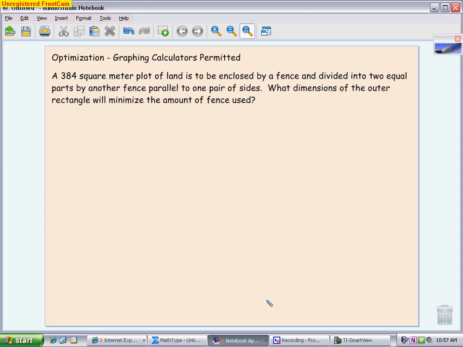Here's an example of optimization, and we're going to go back to one of the farmer type problems because they are so common and give us a chance to do many different things. One thing that is different about this one - the ones we did in class talked about maximizing area. This one is going to be minimizing the perimeter, so minimizing the amount of fence used.